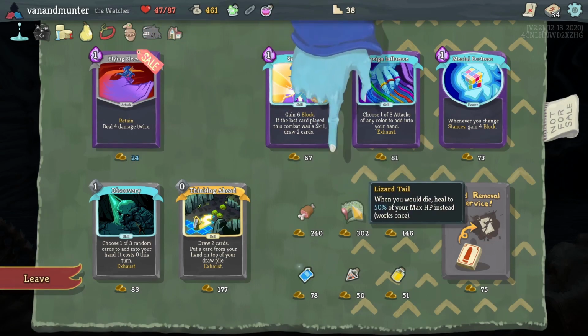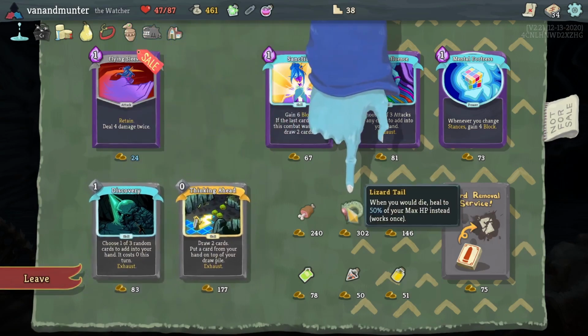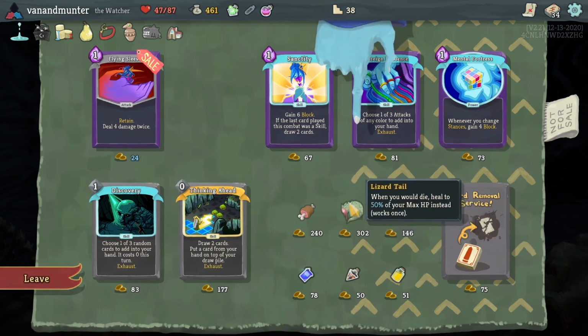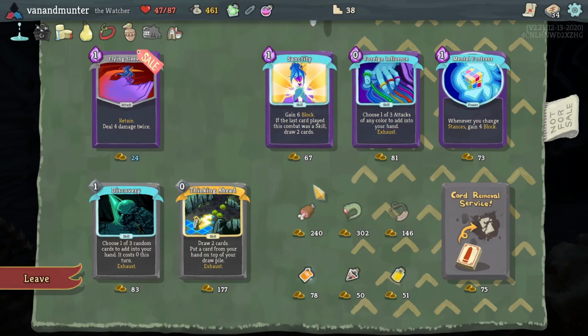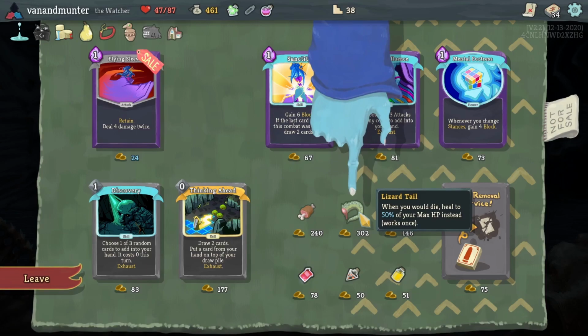Now, can we afford both this and this? Not quite. Not quite. But we can afford this one and this one. So I think we'll do that. We've got the fairy potion and this lizard tail. I'm assuming they don't like both get consumed.